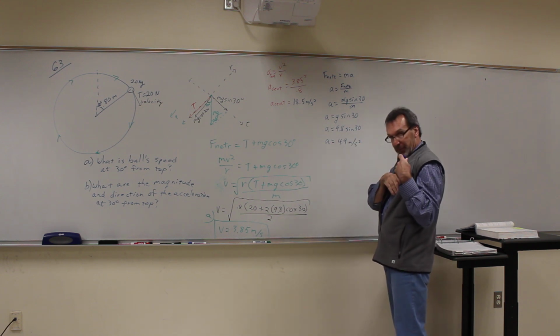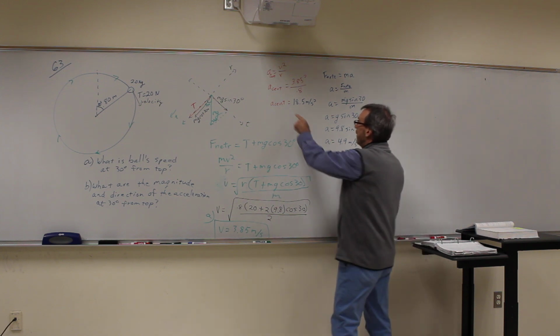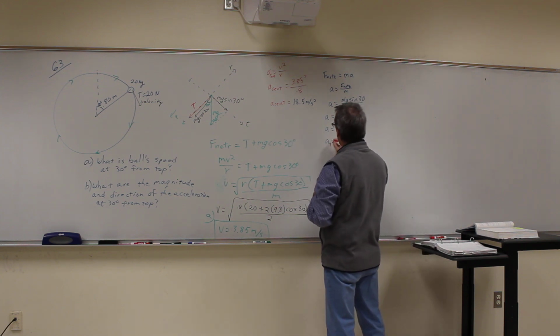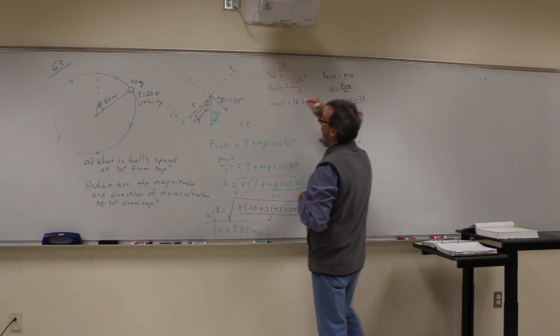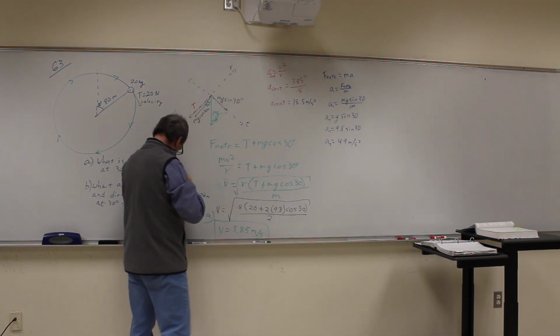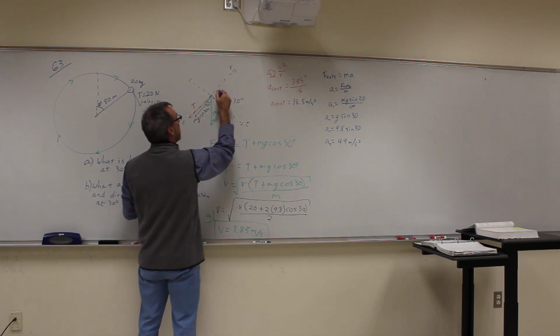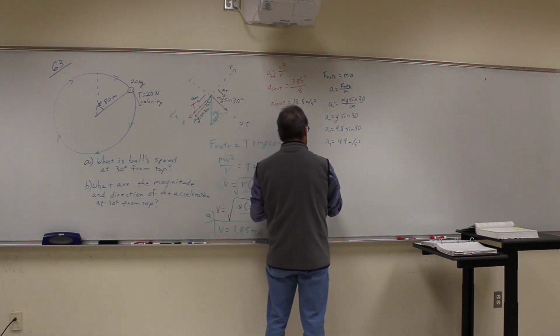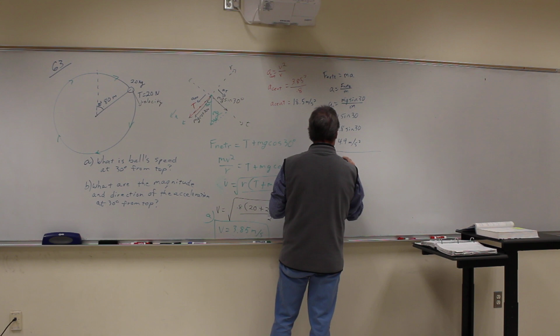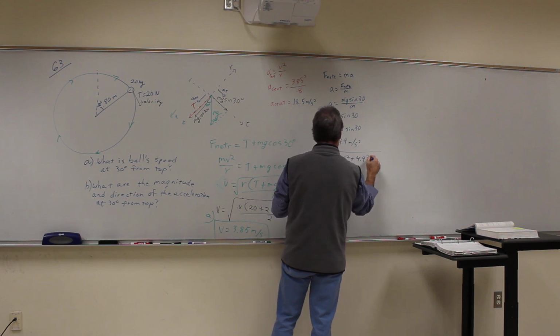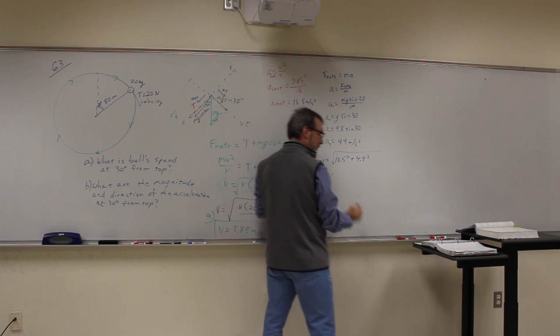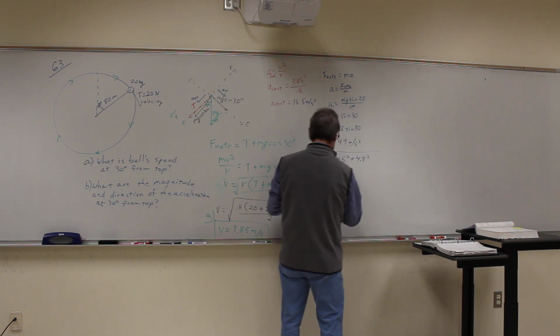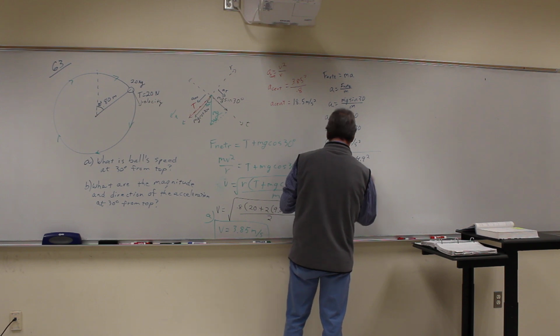All right, we're not done though, because we need to figure out what this is, the tangential acceleration, right? So we have the two components. We have, to draw this in a different color here, we have the tangential acceleration going this way, we have the centripetal going this way. So the total acceleration we have to do by Pythagorean theorem, or A total is equal to the square root of 18.5 squared plus 4.9 squared. Take the square root of that. So the total acceleration is 19.1 meters per second squared.